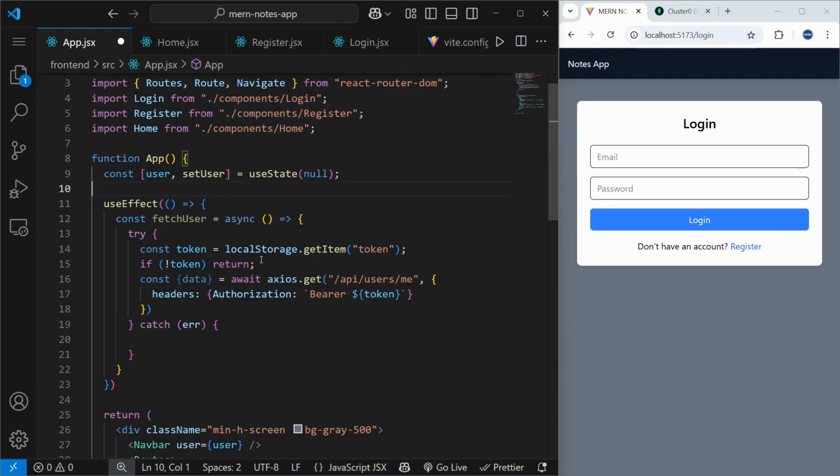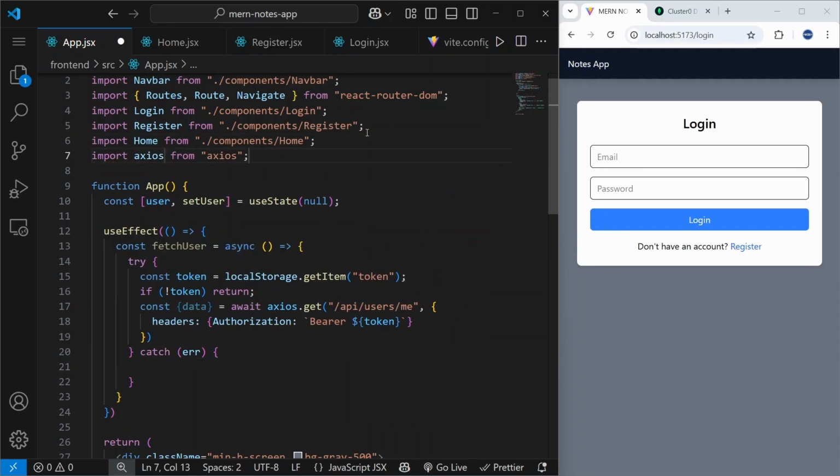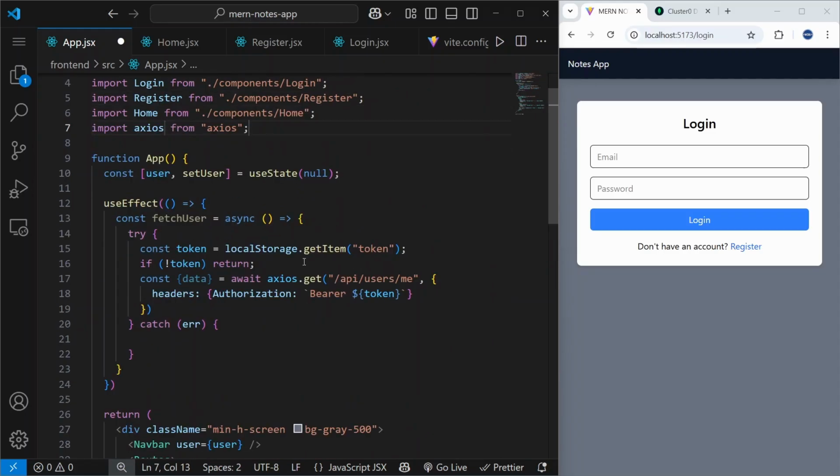But we need to import axios from axios. Okay, so here token should be true because I logged in and it has to be saved in local storage.